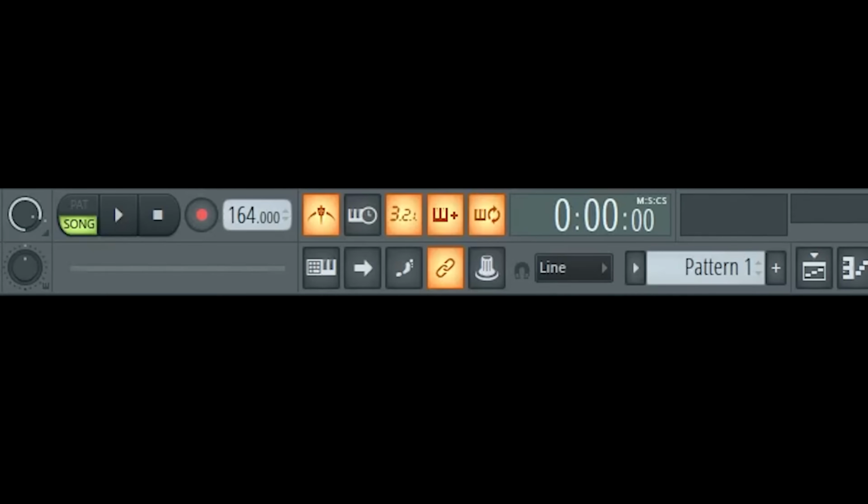First thing that you're going to need to do, once you drag in your sample, is make sure that it's lined up with the correct tempo. And in this case, I know the tempo of my sample as I'm just using a sample from Splice.